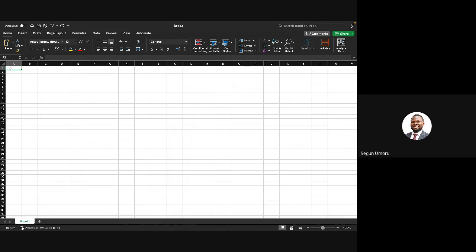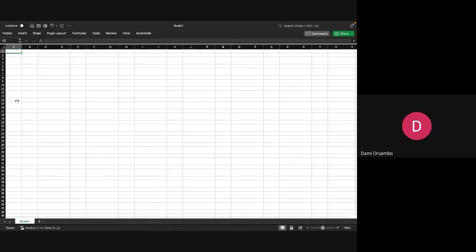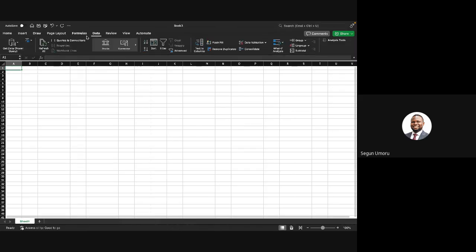So we'll be pulling data into this place. Like I said, Excel is your tool. Now CSV is your source, right? Just like we did the first time, we're going to put that CSV into this Excel. That will allow us to use Power Query Editor. You understand? Yes, I do. So go to the Data tab and then pull the data.